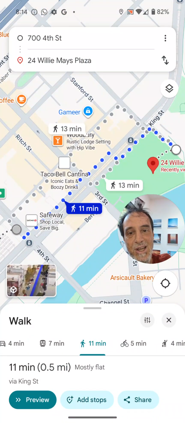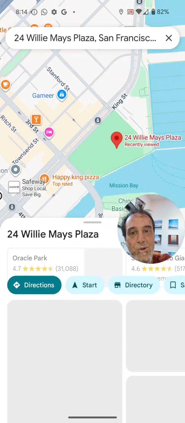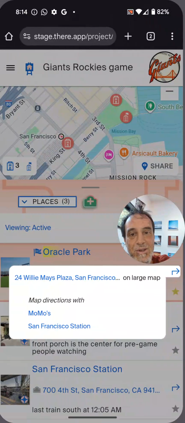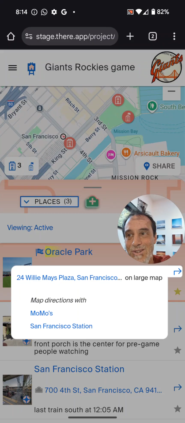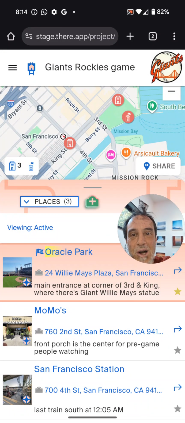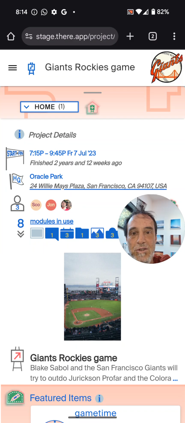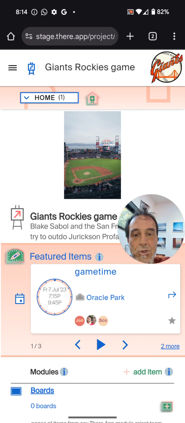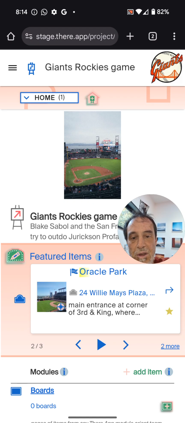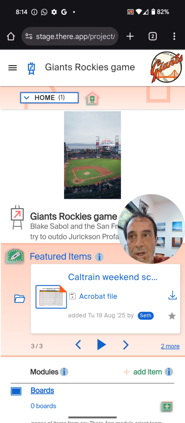So now I get directions to get from one place in my project to another functionally, but that's not really what this video is about. So let's return to the theme. The home module up top, you can see now has the color theming as well in its fill. And the featured items also show how we're applying a little more context and artistry to the thumbnails with bringing the theme colors into those.